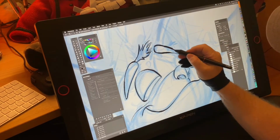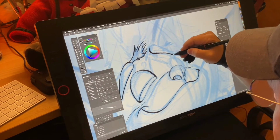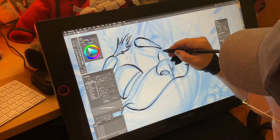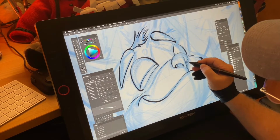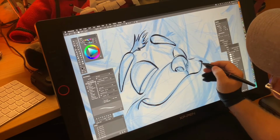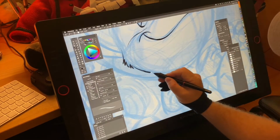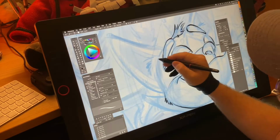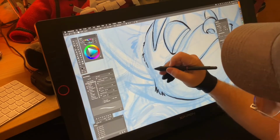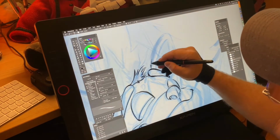And sometimes, like right there, we have a little bit of an issue. And what's really nice is I can go back. See? And I can change my mistake. I know there's a famous artist that says, there are no mistakes, just happy accidents. Well, no, sometimes there's mistakes, buddy. I'm sorry. And in the digital realm, you absolutely have the capability to correct those mistakes, which is great because you don't want to have a mistake that is detracting from the overall piece. There we go. As you see, it comes about really fast.